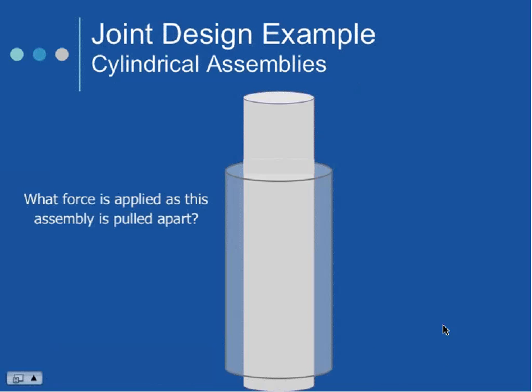So, let's just assume this is a cylindrical part. It could be a stainless steel cannula to some type of hub material, maybe polypropylene, or maybe it's PVC tubing bonded to a fitting of some type, PVC, polycarbonate. If we were to put that in an Instron and pull and measure the bond strength, what kind of force would be acting upon it as we put it in the Instron and pull? Shear? Good, exactly.